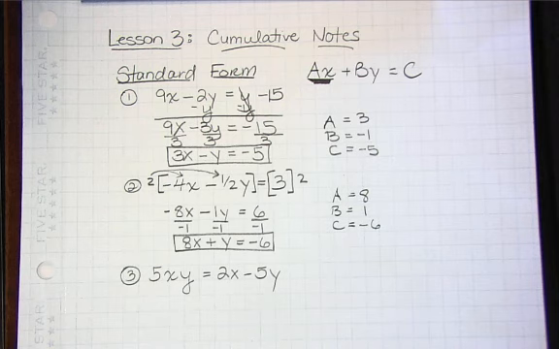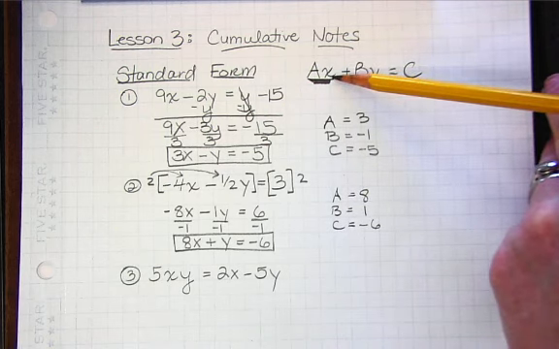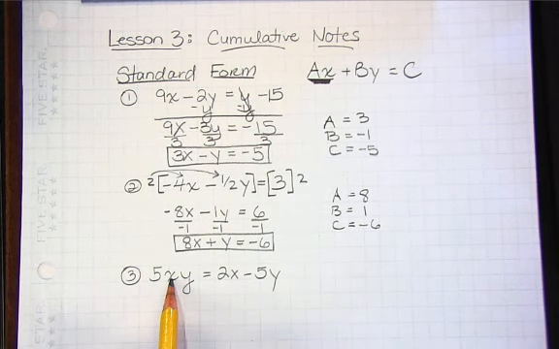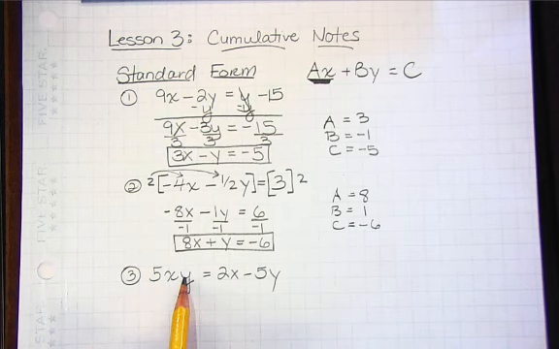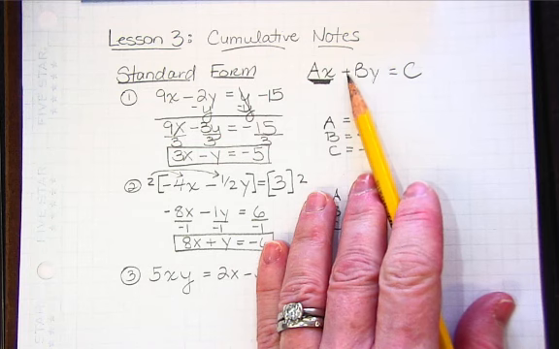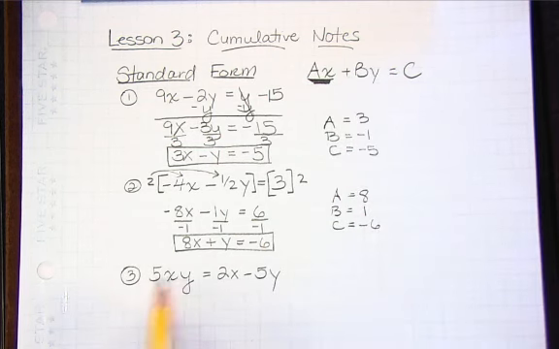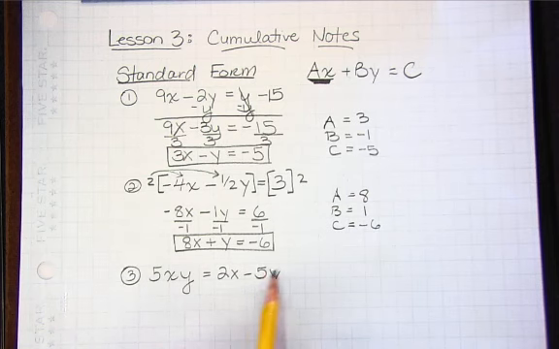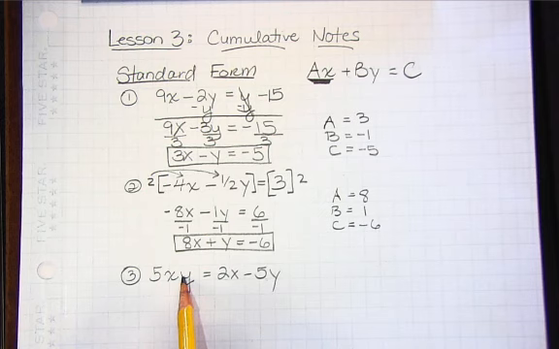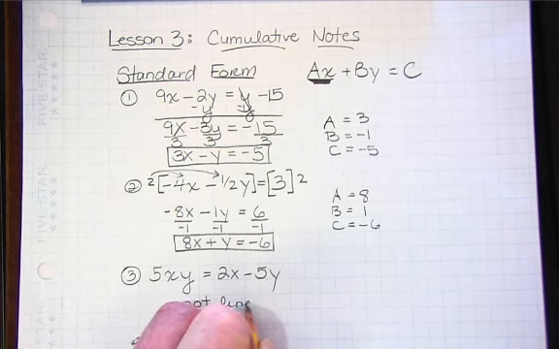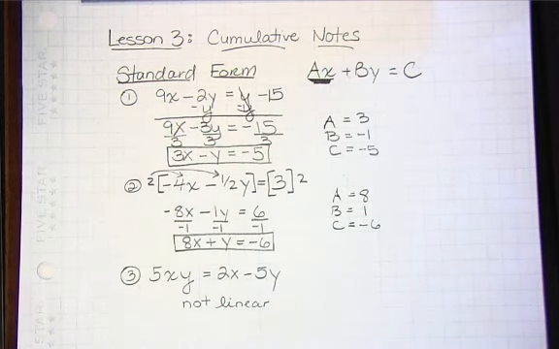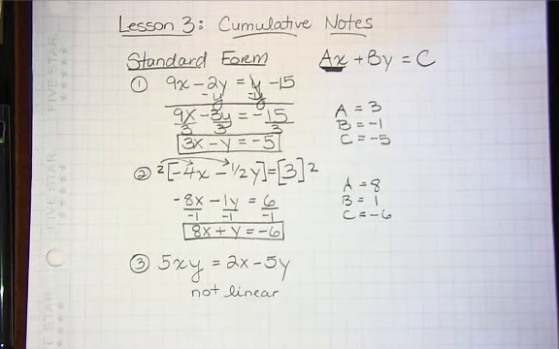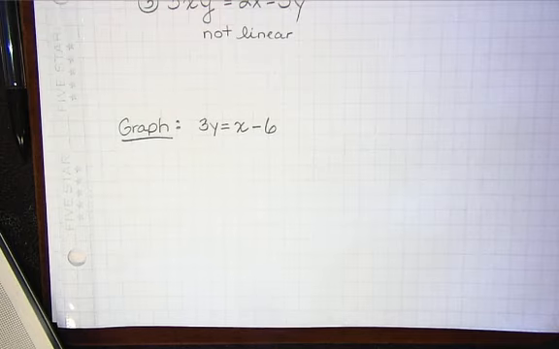Now I look at number 3. Now, do I have all my x's together, first of all? Well, there's an x. It's combined with a y, though. Is there any way to make this x and this y become plus instead of multiplying? As far as I know, there is none. This is already separated. This is already separated. Those are good, but this over here is a problem, and I can't take care of it. There's nothing I can do to solve it. So this one is not linear. And it's important to understand which equations are linear and which ones are not. Now down here, we're going to go ahead and we're going to graph the following.